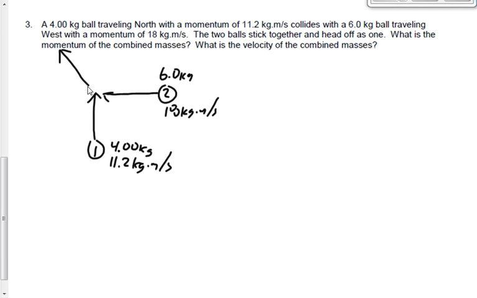We got to break this up into x's and y's first. There's no funny angles to deal with here, so we don't need to do any little aside to figure out how to get rid of that 32.5 degrees or whatever the funny angle is. It's all straightforward in terms of angles here. Here's our x's. The pi is equal to pf. m1 v1i plus m2 v2i equals mvf, combined mass because they've stuck together.